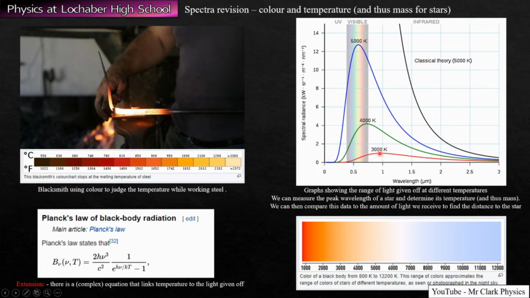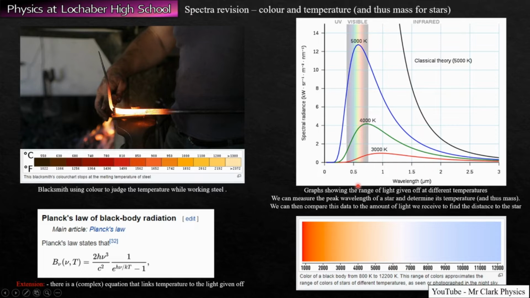If you have a star that's further away, well, the light will spread out through space as it approaches you, so you won't see all of the light, but the peak will still be in the same position. If you take this blue line, for example, and you assume half the light never reaches you, the blue line will be half as tall at every single position, but the peak is still going to be where the peak was. So no matter how far away the star is, you can still work out its size and temperature from the peak.